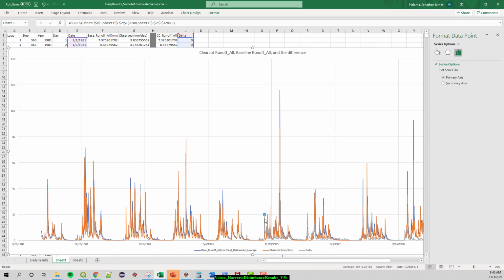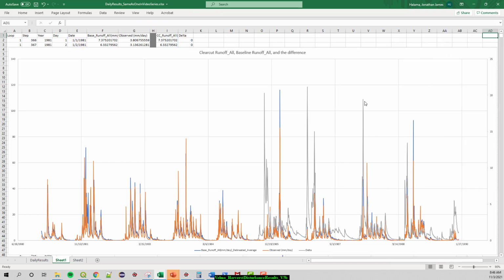Oh, here we go. So if I plot the format of the data points and go to the secondary axis, this helps reveal the deltas to some degree, because now this very large gray line is the delta. But you'll see that there was not a large storm event early on, right after the clear cut, yet very large delta inflow. And now we're on a different axis, because this is on a secondary axis, so for the deltas, you need to look to the right to see the volume. And then the actual flow or the simulated flows are all still on the left vertical axis. But ignoring the first year and starting at 86 and on, you can start to tease apart these very large events or very large deltas because of the clear cut.